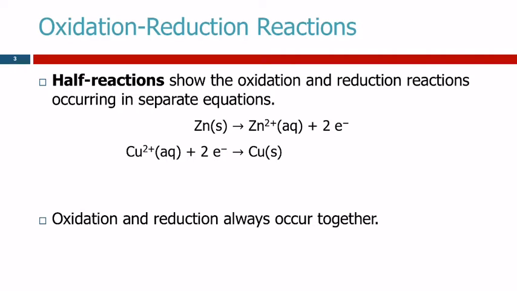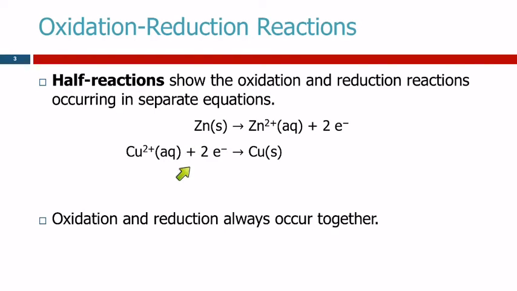There's no place like that. There's no electron shelter where if zinc wants to get rid of 2 electrons, you can say, hey, I don't want these 2 electrons anymore, here, you take them. Or where copper can go and adopt 2 electrons, like you could adopt 2 puppies or something. They have to come directly from another species. So they always happen together.